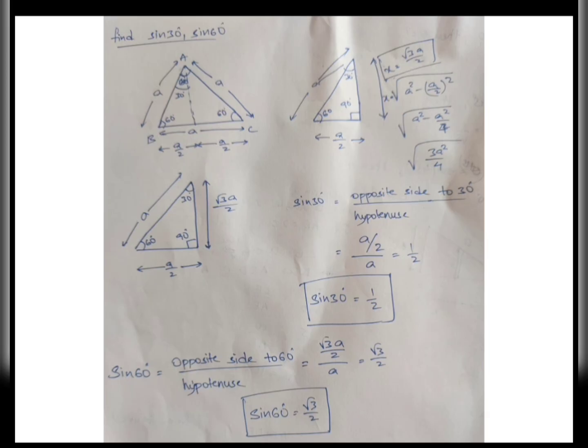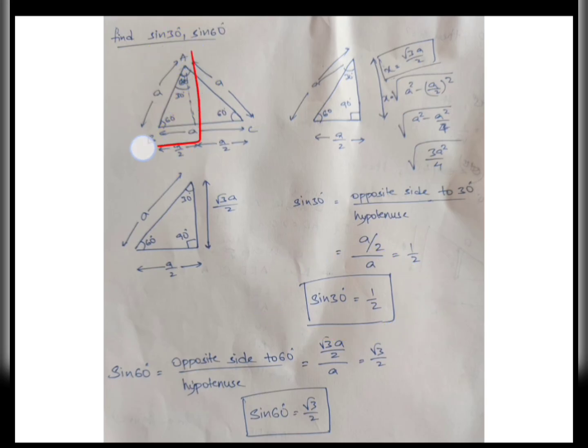Length of each side will measure the same. Let us consider it as A. And each angle of an equilateral triangle measures 60 degrees. I am making a perpendicular bisector. I am making this length into half. So the length which measures from here to here will be A by 2. And sin 30 degrees will be the side opposite to this 30 degrees, A by 2, divided by hypotenuse, and we have found out sin 30 degrees as 1 by 2.